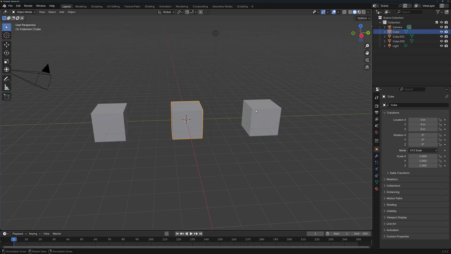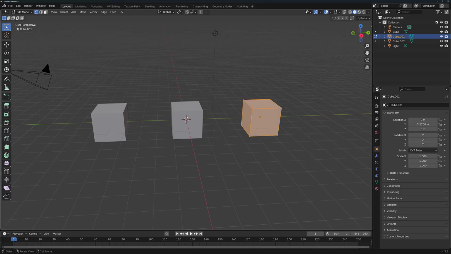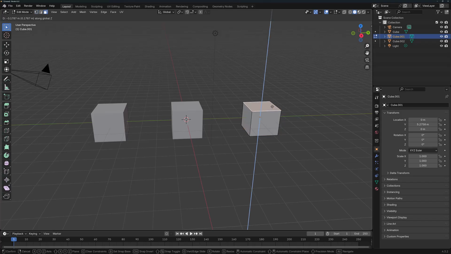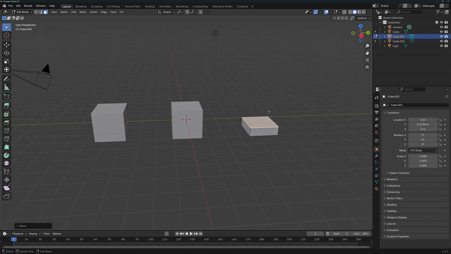Now if we take a look in the 3D viewport, it doesn't look as though there's any difference between duplication and linked duplication. If we take a look in the outliner panel, we still have 3 different objects, so they should be completely unique from each other. If we take the original duplicated object, we can go into edit mode, select the face, and then we can manipulate the geometry. It's completely independent of the other 2 objects, so it only affects itself.